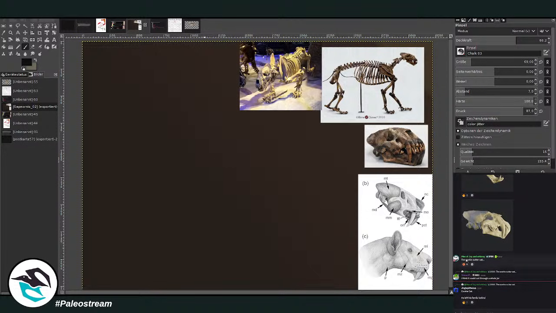I found an Instagram post showing a 3D scan, good enough to get the serrations on the canines. Nice, that's another cool thing. They were this bulky and their teeth were serrated. Oh, I was not expecting to see serrations on the large canines. That's fun. That's kind of why it got its name. I mean, that's rather normal for Machairodontids, I feel. No, I wasn't expecting their teeth to be serrated.